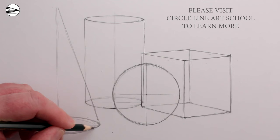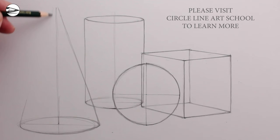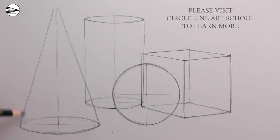Now we have a simple drawing of four three-dimensional shapes using a wireframe technique so that we can see the back and the front of all of the shapes. And also we can see the base of all of the shapes so that we know that there is space in between the bases of the shapes and they could sort of exist properly in three-dimensional space because there's space for the bases of them.